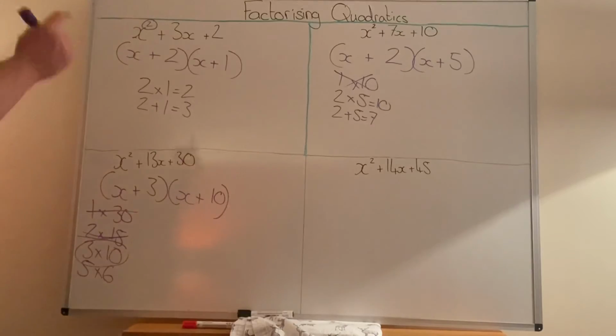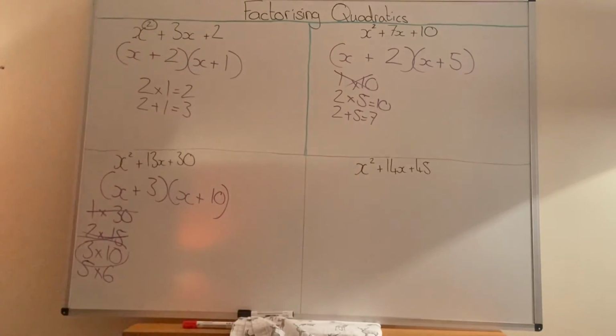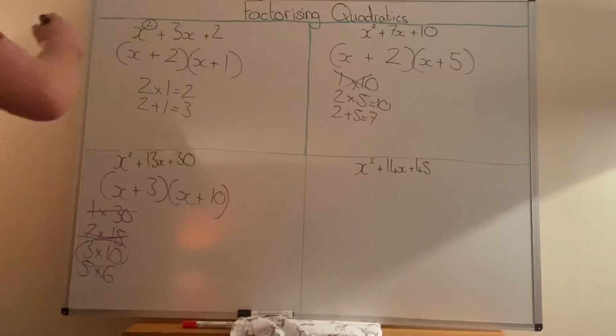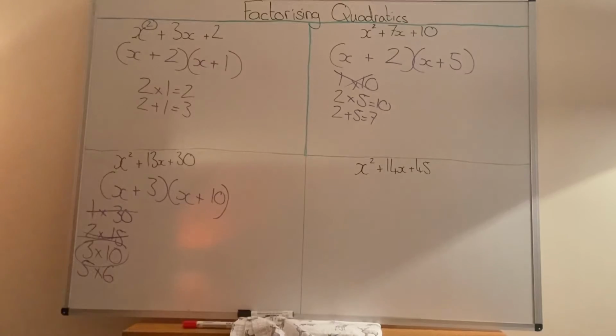Right, last one then. If you want to pause it and have a go at this one on your own, I think that'll be a good idea. Use what we've got in the three other examples. Have a go, see what you get. If you get it wrong, you get it wrong. You'll learn from your mistake.